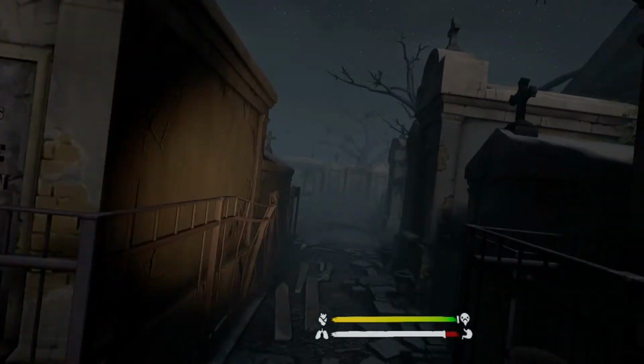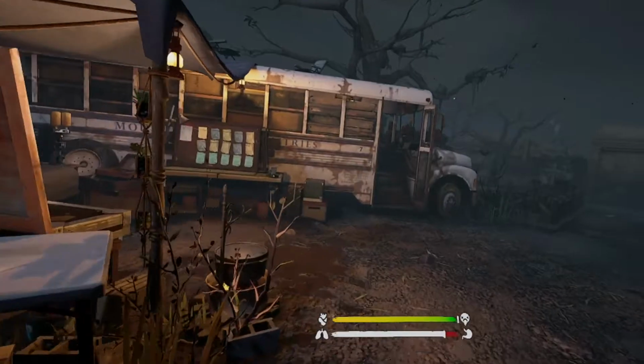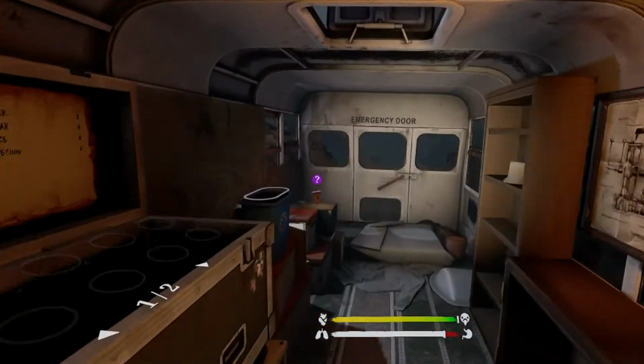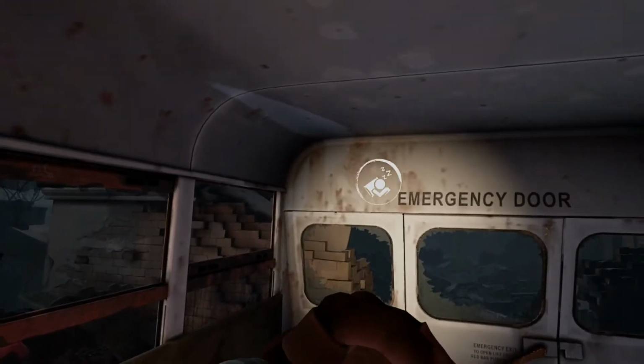Where the fuck is the bus? Should be this way. Yeah, here it is. Alright, let's drink some whiskey and go to bed. Hey, give me that whiskey. No, you have to hold it up to your mouth. Damn it. Okay. Alright. I probably should have scrapped a bunch of that stuff. God damn it. Available supplies have dwindled, dead have grown in number. Shit.